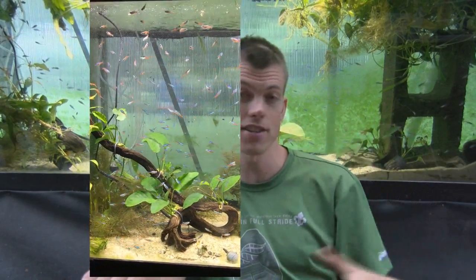So Noah's Ark style of keeping fish, you get them home, you've got 2 of this tetra, 2 of this tetra, 2 of this cory cat, 2 of that, and so on. I'm a firm believer, I'd rather see somebody, even if it's a 5 or a 10 gallon, have 10 neon tetras in a 10 gallon than 2 rummy nose, 2 of this, 2 of that. I just think it looks better.